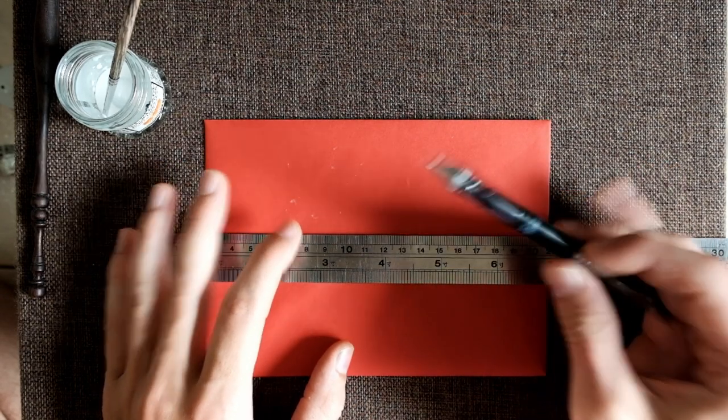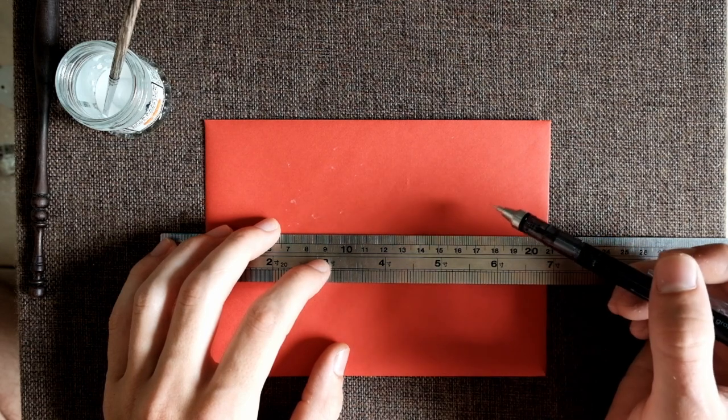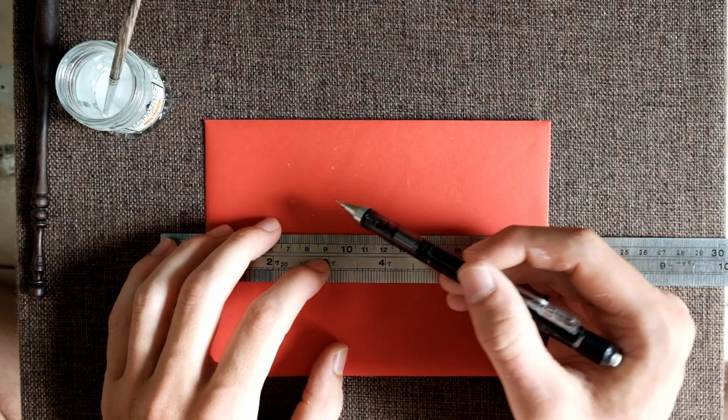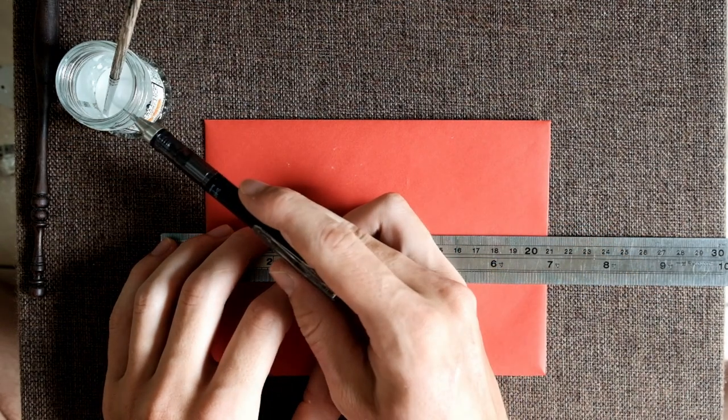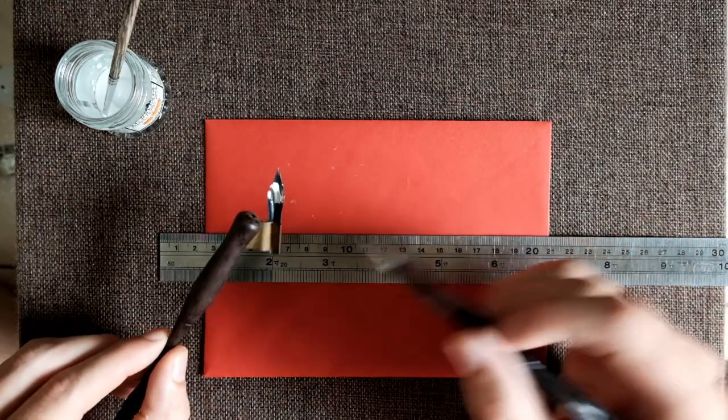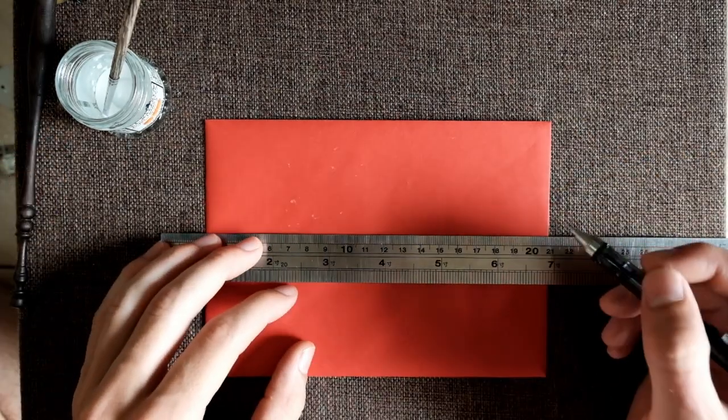So if you do it first in pencil, you can write it a little bit faster, and then when you go over it with the pen, you don't have to think about making letters, you can just trace the letters. And I think that's a lot better, especially if you're beginning, because then you don't have to think about pressure and angle and how you're holding your pen and all that. You just trace the letters.